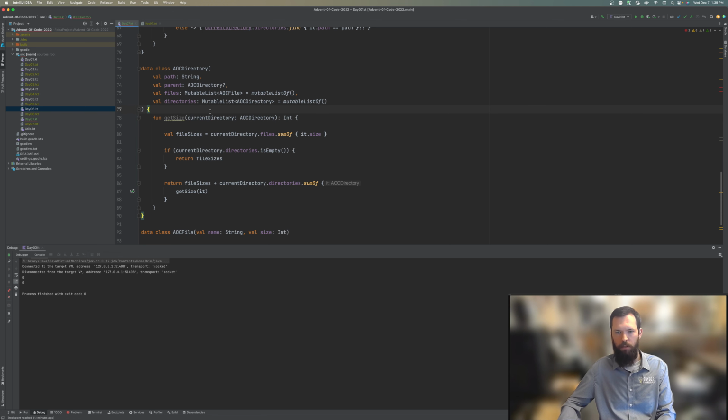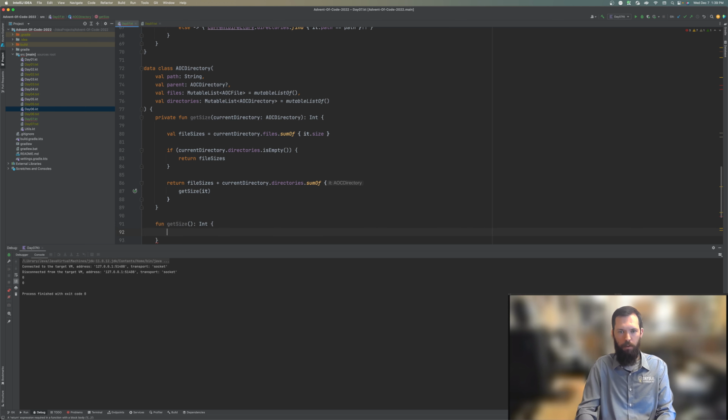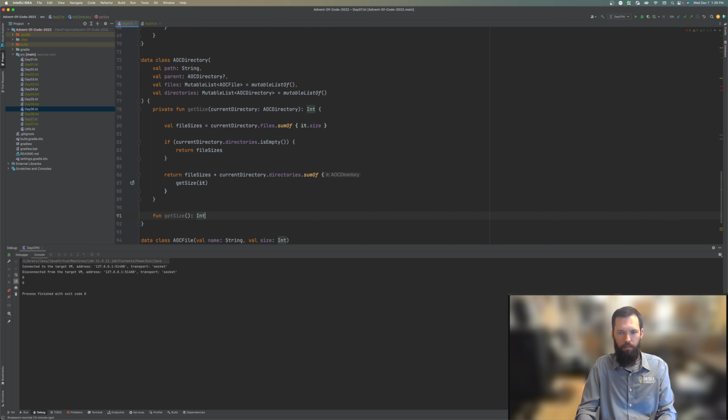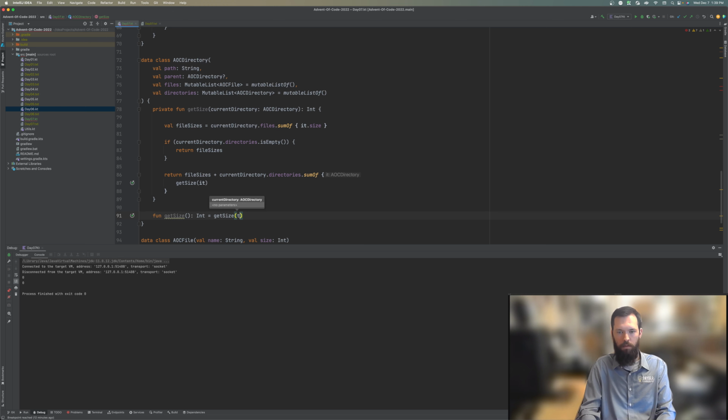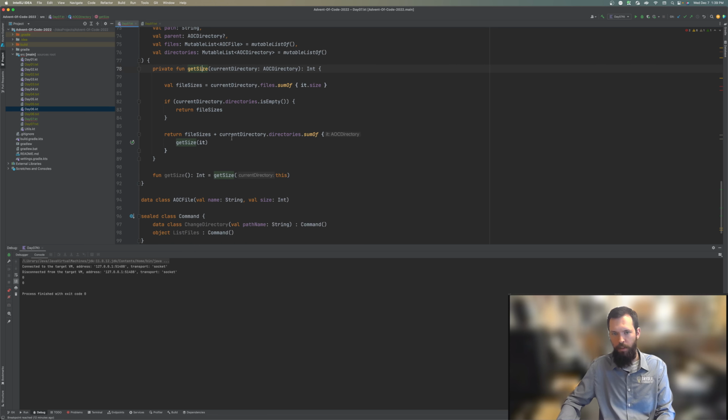Okay, we'll make a private version of this and just a function for get size with no arguments, which returns an integer, and it will call get size on this. Yeah, I think that makes sense.